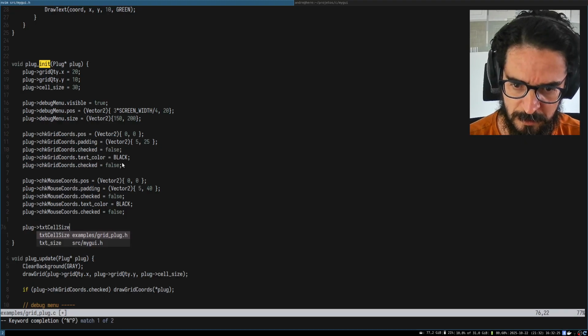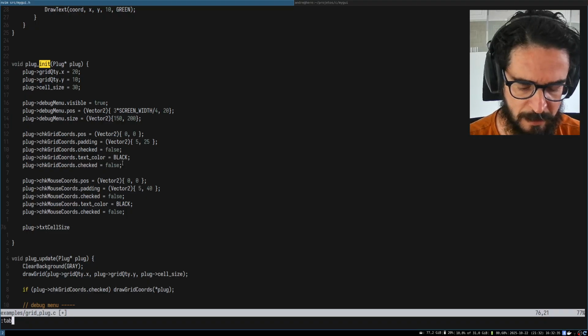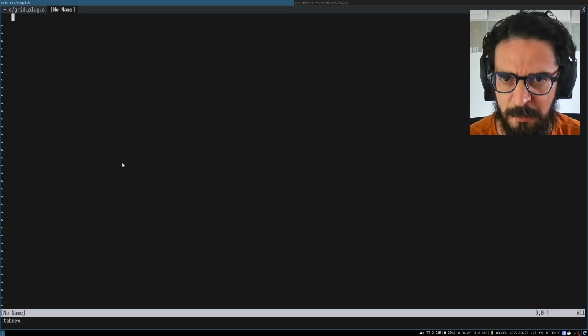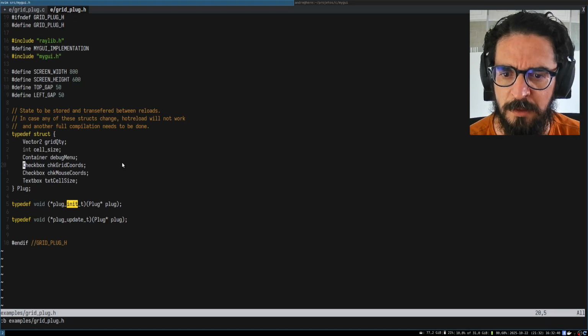TXT cell size. So we have some things. I will create a new tab, because I keep going back and forth between those two files.